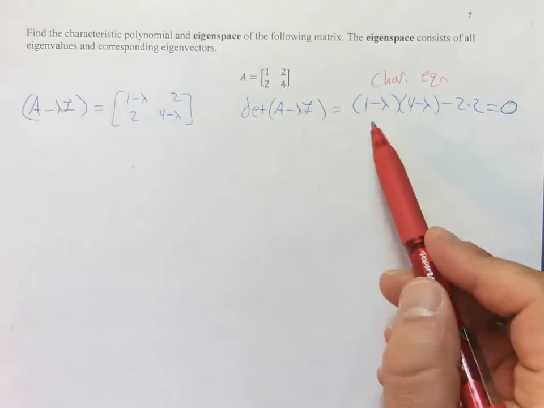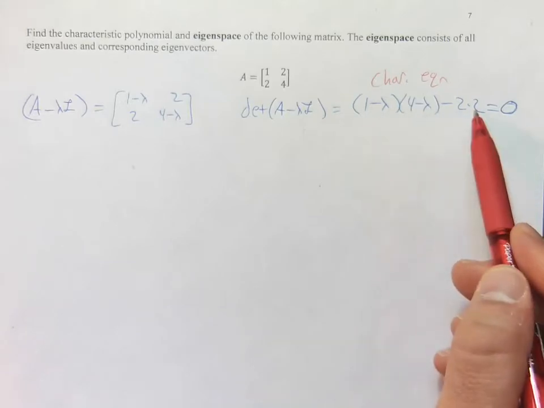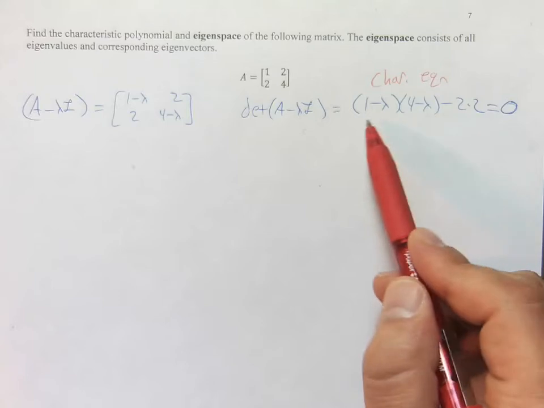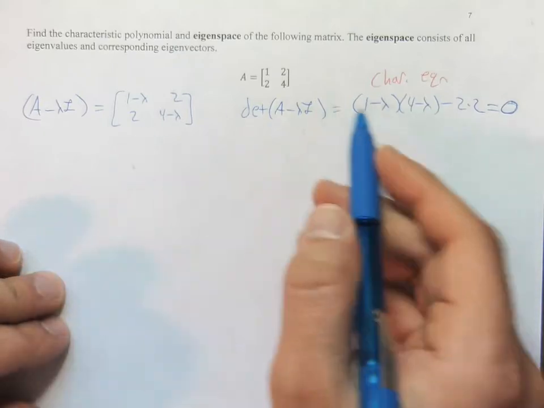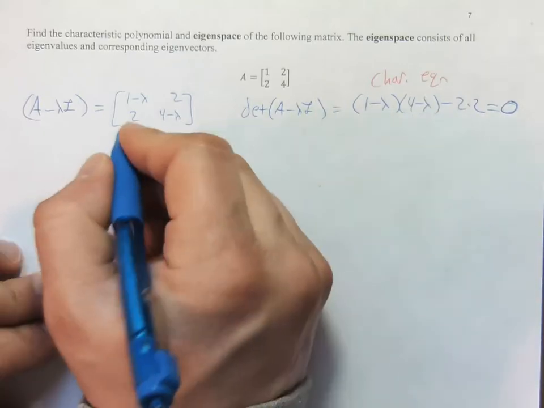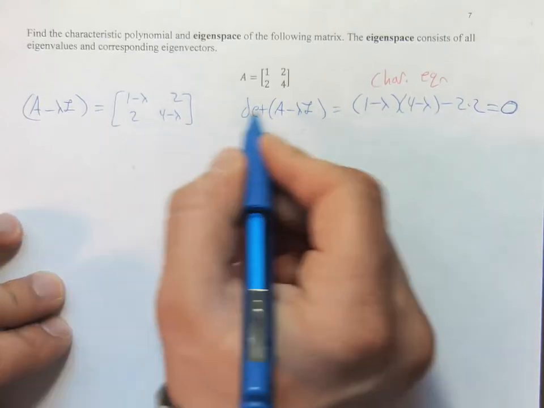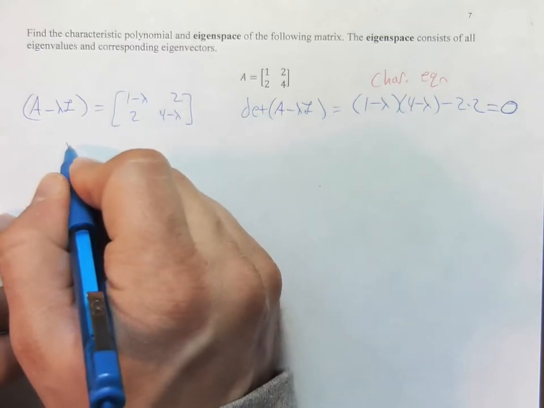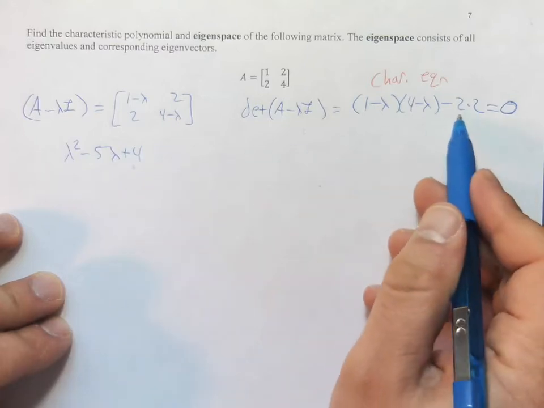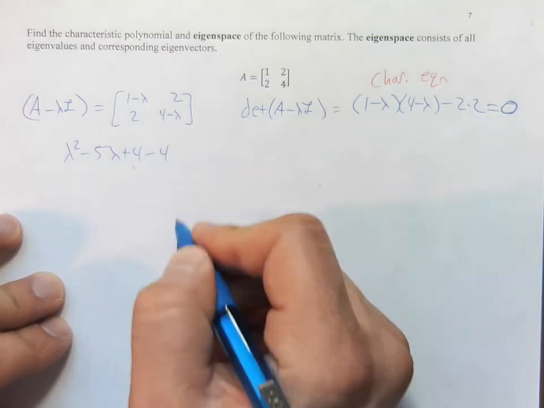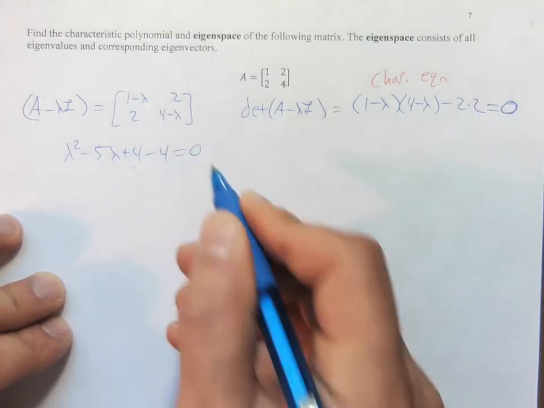Okay, and so again, this just becomes a quadratic, right? And so we can either factor it or potentially use the quadratic formula or whatever ends up happening after we start to solve that. And so let's go ahead and set that equal to 0 and see what happens. So I'm going to multiply this out and start simplifying down. So when I multiply that out, we get lambda squared minus 5 lambda plus 4, and then minus 2 times 2, so you get minus 4. We want that to be 0.